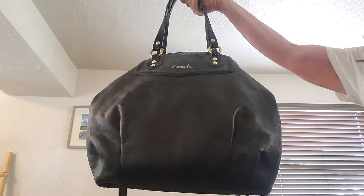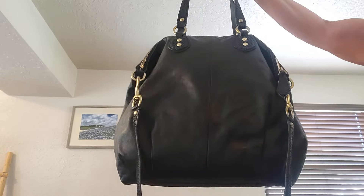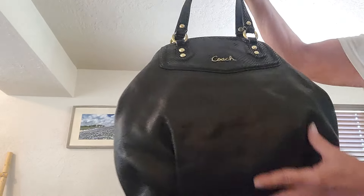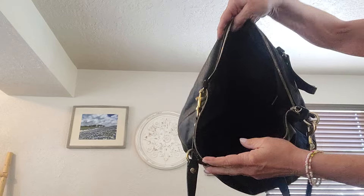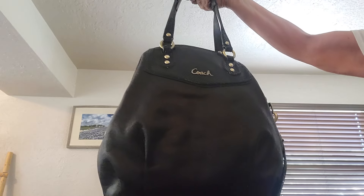Here's a really nice smooth leather Coach in black. She's got a shoulder strap that you can remove but not adjust, and a zip closure. Hard to see inside because it's black, but inside you have two slips and a zip. That is the Coach Ashley in black smooth leather.